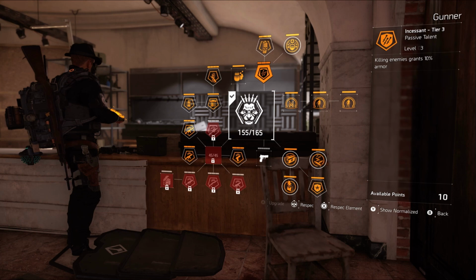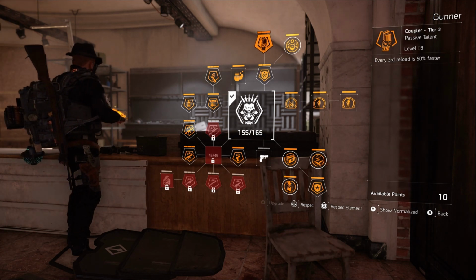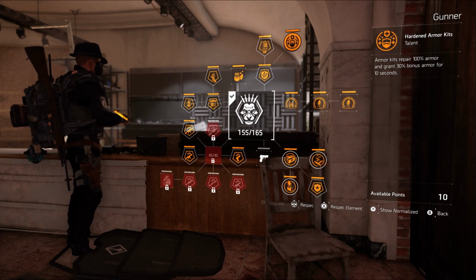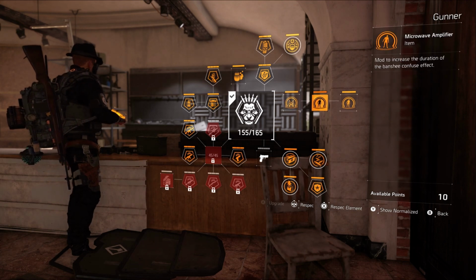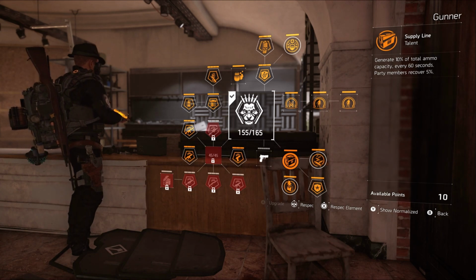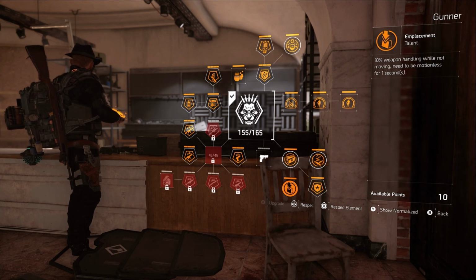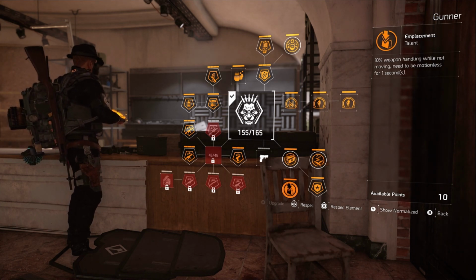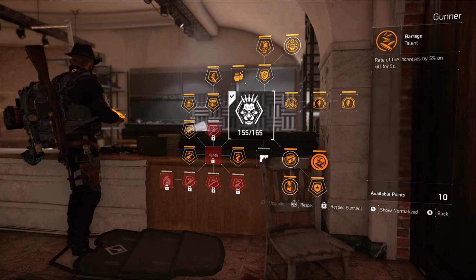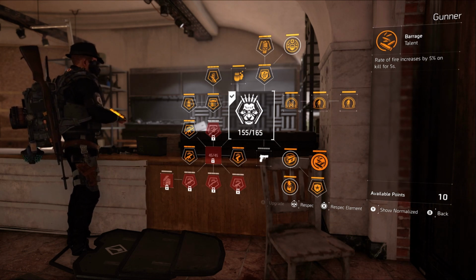Anyway, so the Gunner. Killing enemies grants 10% armor. Every third reload is 50% faster. Armor kits repair 100% armor and grant 30% bonus armor for 10 seconds. The Banshee Pulse and the two mod slots, if you choose to use that. Generate 10% of total ammo capacity every 60 seconds. Party members recover 5%. 10% weapon handling while not moving, need to be motionless for 1 second. 50% pulse resistance and rate of fire increases by 5% on kill for 5 seconds.